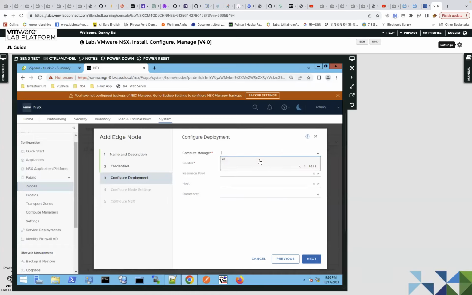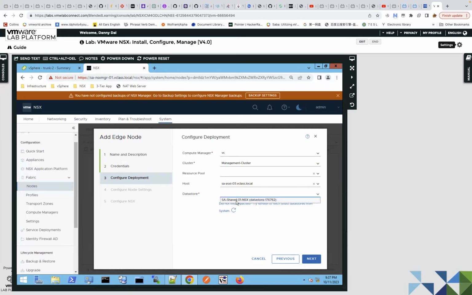Compute manager, choose vCenter, and management cluster. Okay, and resource pool. If you want to manually assign this edge onto ESXi 03, you can do this.